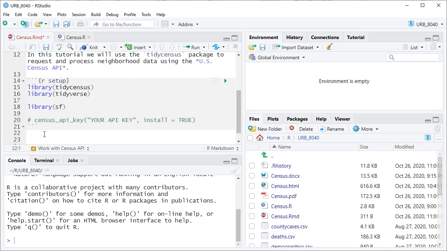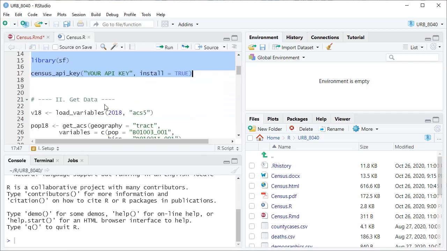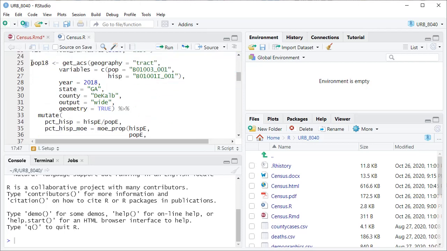Okay, with the second code chunk, I'm going to read some ACS data.